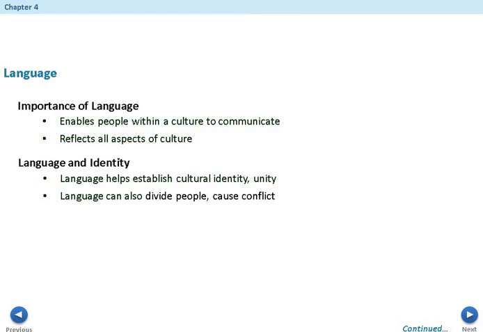Of course, a country that is near the equator like Ecuador, they're probably not going to have that many words for snow because they don't need it, because they probably never have seen snow down there. So it's a reflection of our culture. We also see that language helps establish cultural identity. It can unify, but it can also divide people and cause conflict. There's certain words and certain things that we do not say, we should never say, and that's where that conflict can kind of be about.